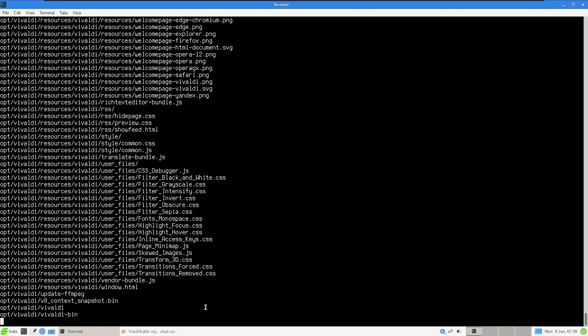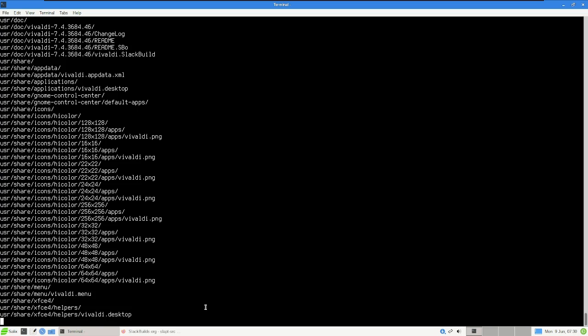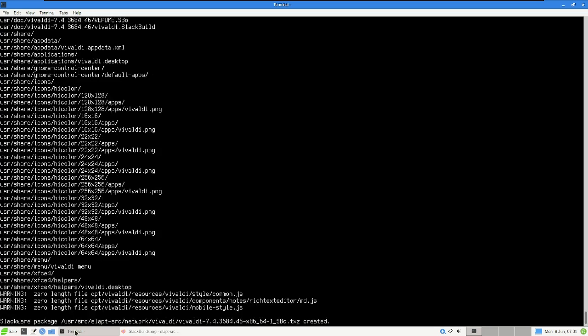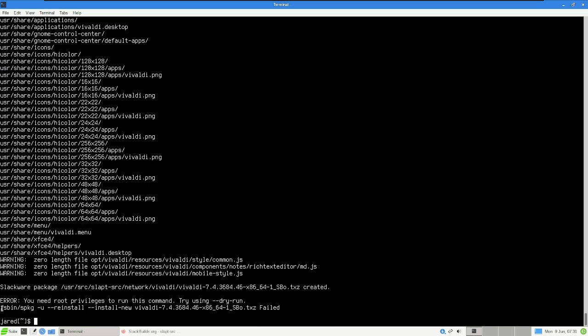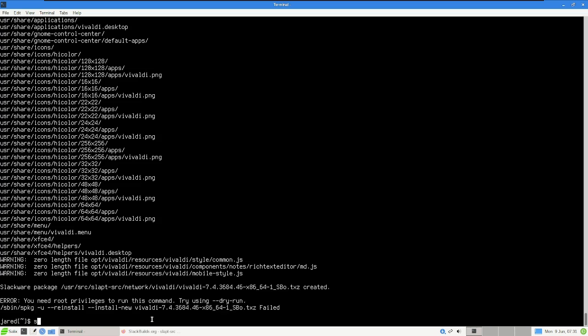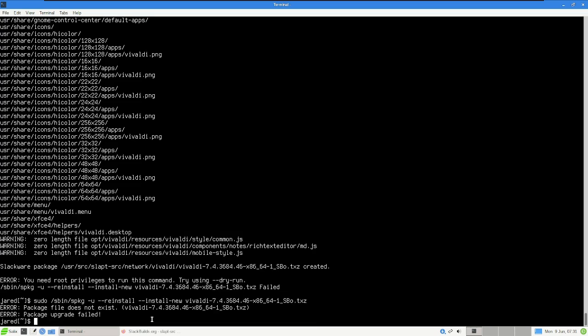So it is an interesting program. It does help you kind of install things from the Slack build without downloading them manually. Let's go ahead and see what this does. All right, I ran that without sudo. Package upgrade failed.